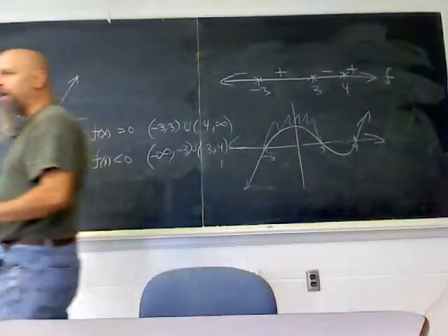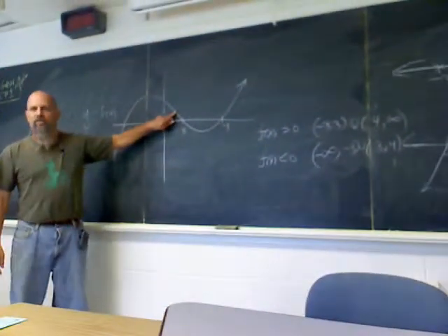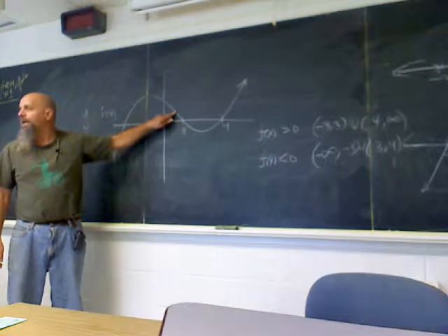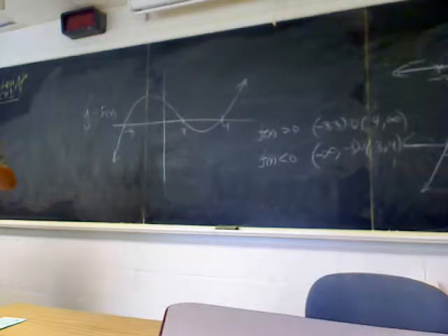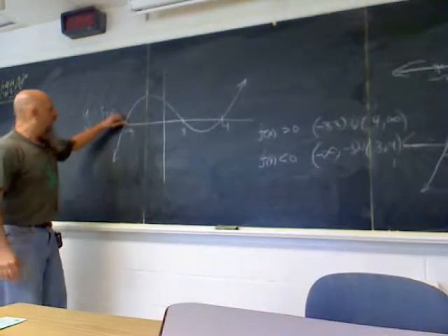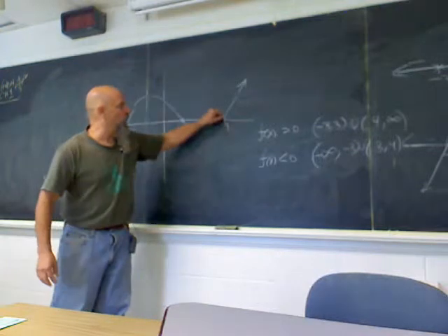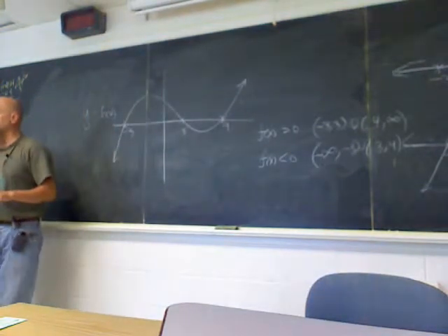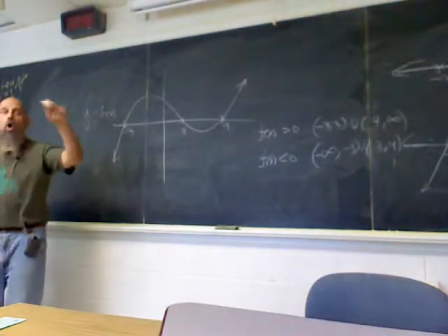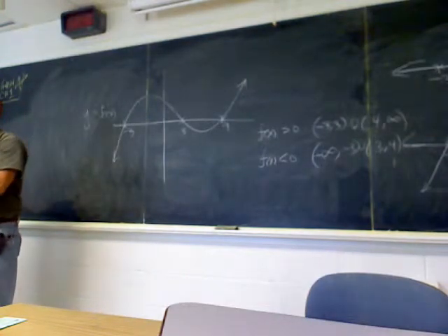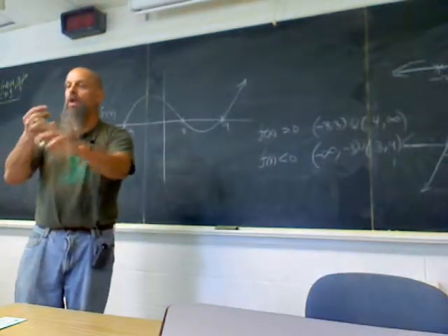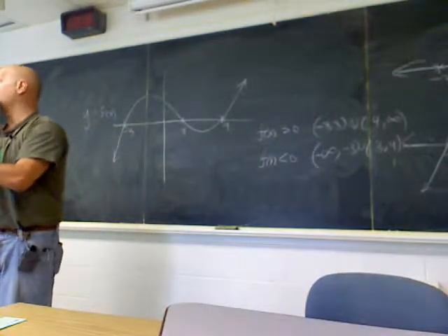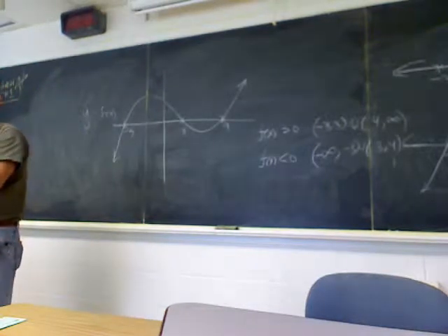And here's the interesting thing. Look. Once it's positive, it's always positive. And the only way it can go negative is by crossing the x-axis, as long as the function's continuous. Does everybody see that? So if I know the function's continuous, and I find all the zeros, everywhere it crosses the x-axis, all the x-intercepts, those are all the same thing. Right? The zeros of a function, the x-intercepts of a function, where the graph of that function crosses. Those are all the same thing.